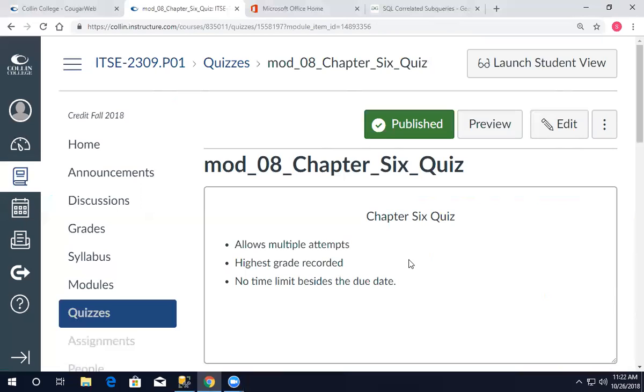For example, when we do an outer join, I was fairly explicit about saying there are basically two jobs an outer join does. It finds unmatched parents and it finds invalid children, and others from time to time, but there are basically two for this class. I would expect you to be able to read the problem and tell which one it is. Am I looking for childless parents, or am I looking for unmatched children? It's going to be one of those. There are other uses for an outer join, but those are the biggies.